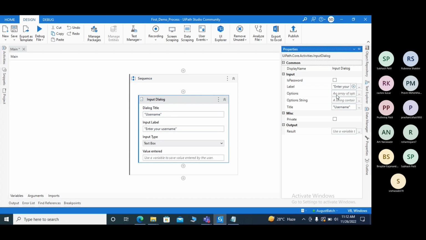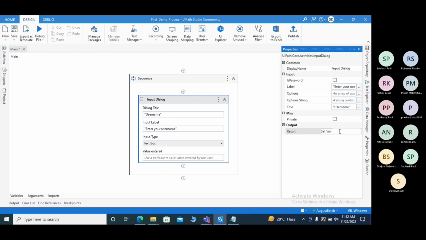Whatever you are entering, let us consider you have entered Rahul. You are asking the user to enter the name, and after entering Rahul as the name, you are storing that into some variable. Here the variable term comes.